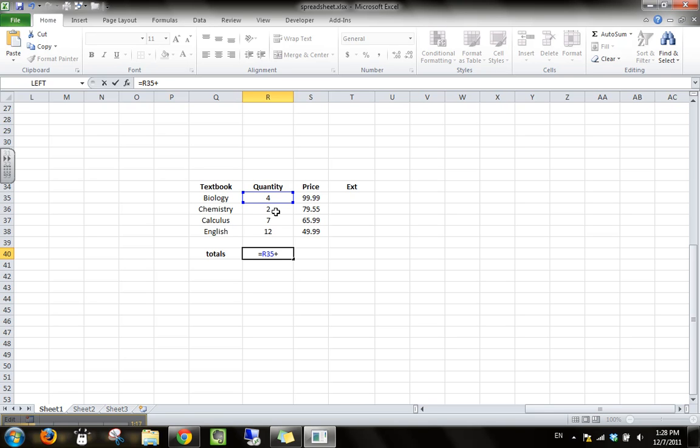Now you actually can just click on it. You can say, oh, look, see, it adds in R36. Then you have to add your plus sign. Click down here, R37. Add your plus sign, and the last one you want is R38. Then when you hit enter, it's going to give you your total. So the total is 25. That's the most difficult way to do things in Excel. So that's the first one I wanted to show you, and that's how you would enter a regular formula.